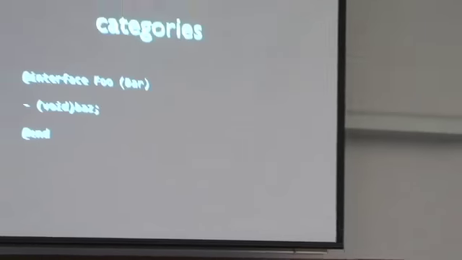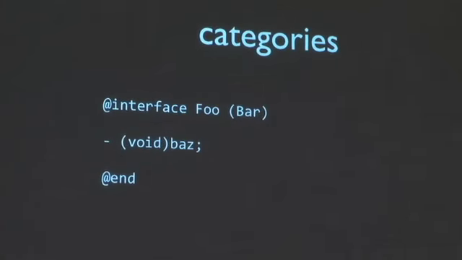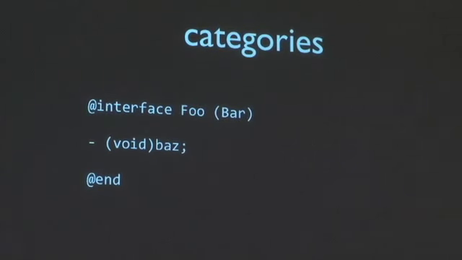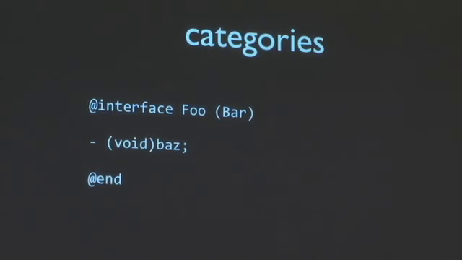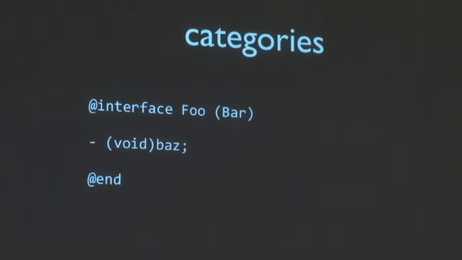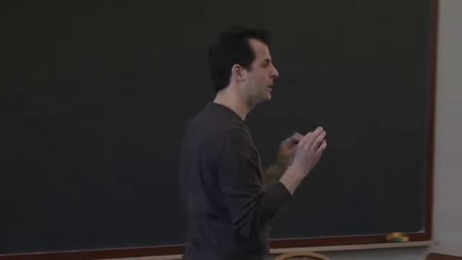So what I mean by this is this. If we have on the previous slide a class called Foo, and it's got some methods, and we decide, you know what, we want to add some more methods to this, even if it's an existing class that we ourselves didn't write, like NSString, you can add methods to it by saying, again, @interface Foo, and then in parentheses, an arbitrary name for the category. So I chose bar arbitrarily. A common convention is to put no name whatsoever, open paren, close paren, that says here's a category, or really the jargon here is here's a class extension, which is maybe more clear than calling it a category.